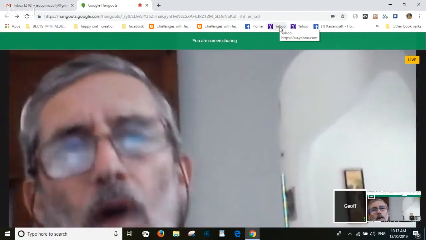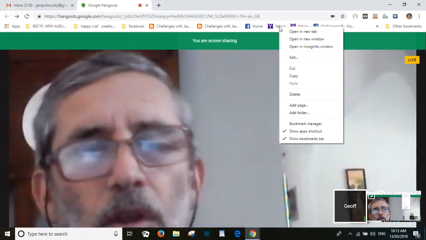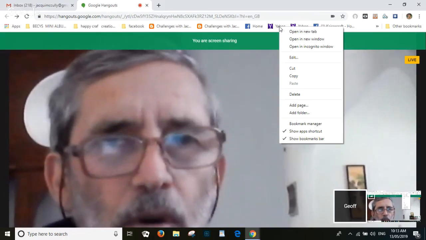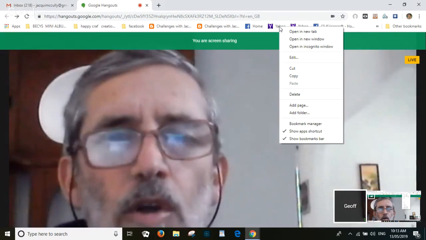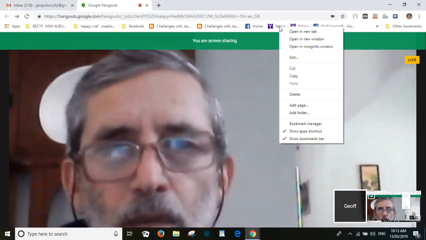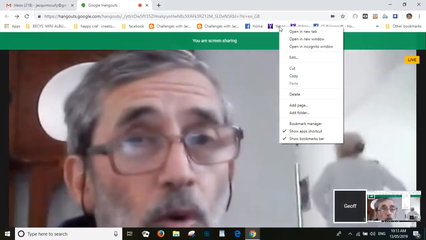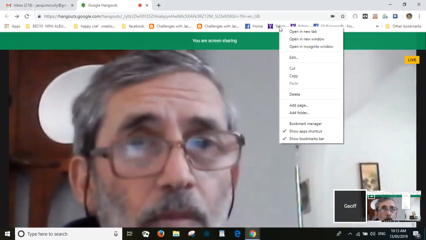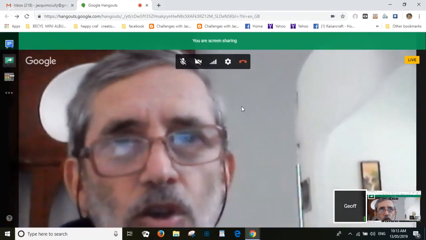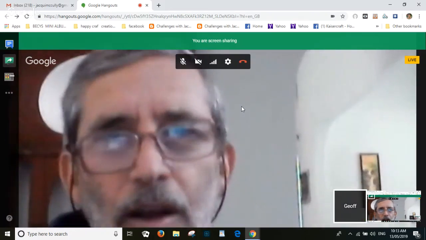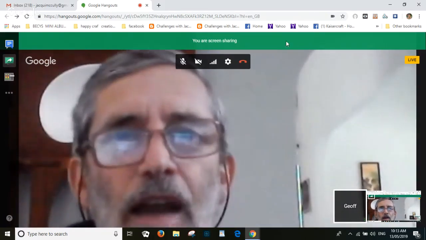On that one, if you press the right mouse button, 99% of the time it'll come up with a menu. So there's nothing wrong with pressing the right mouse button. You can always press it and see what you can do. If you don't want to do anything, just move the pointer away from there and click on my face there. Notice it's gone, so you haven't done anything. So go to one of the Yahoos. This time you can right-click and delete it if you want.